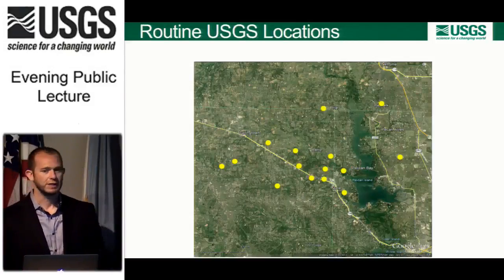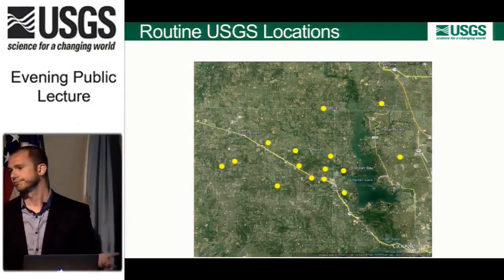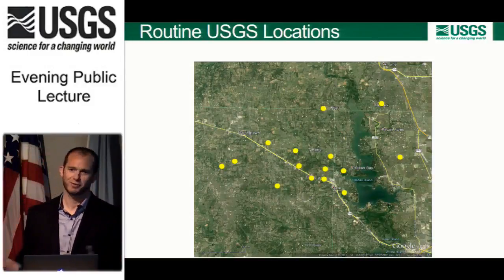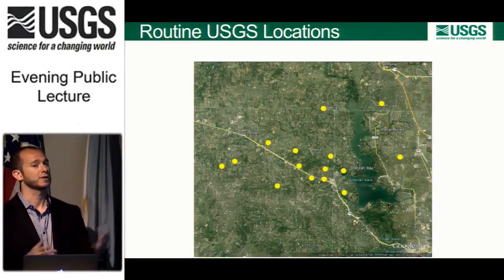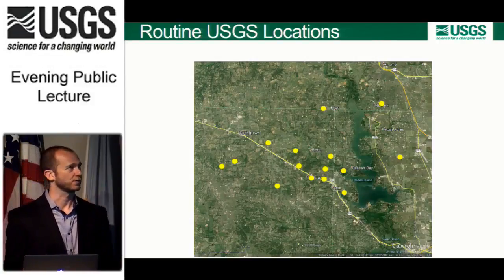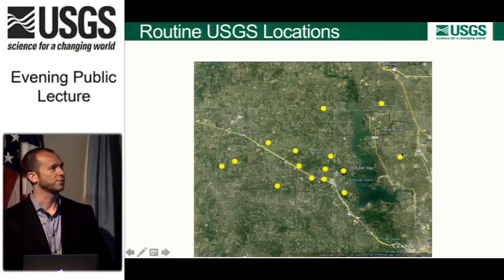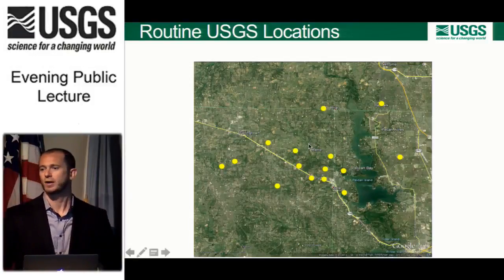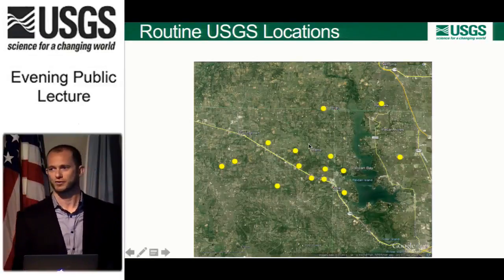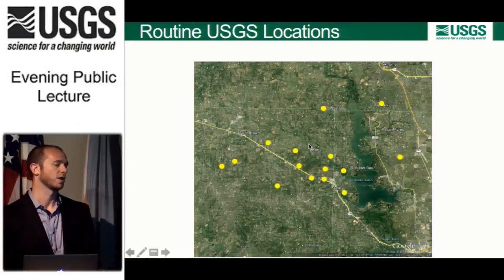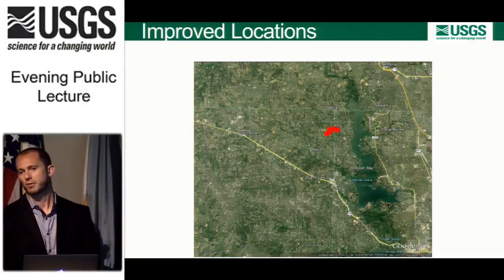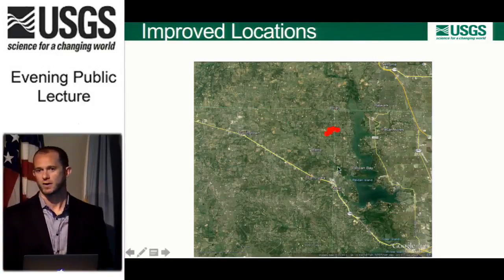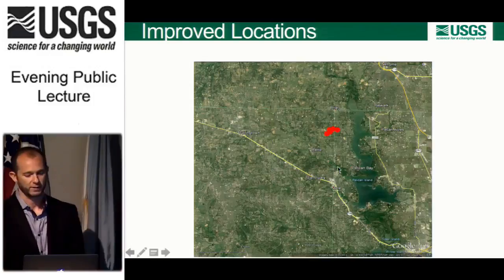And so originally, these earthquakes are occurring in Texas. We don't have a lot of earthquakes there, so we don't have a lot of seismometers there. And if you don't have a lot of seismometers, you're not able to detect small earthquakes, and you're not able to locate those earthquakes well. And so this is what the distribution of earthquakes looked like, and it's about 20 miles across here. So you're not going to be able to figure out what well is causing these earthquakes if your distribution of earthquakes is 20 miles across. So we went in and put in some seismometers in the area, and we were able to reduce that cloud to now a 2-mile across. And so now we're really able to understand what is happening there.